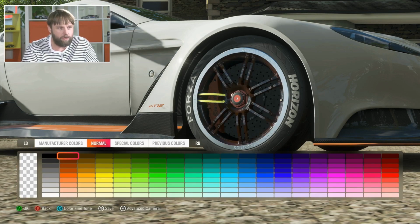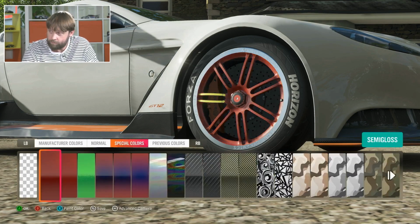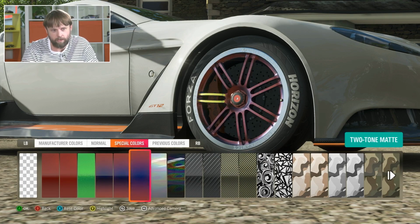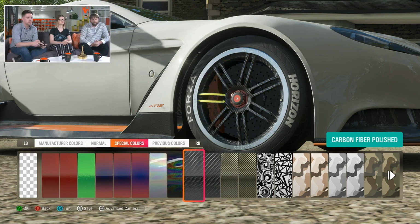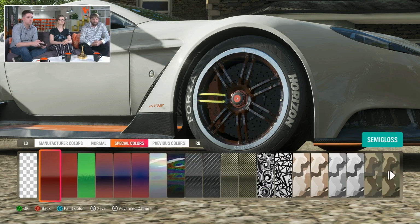Yeah, so choose colors and also materials, which is not something that people have been able to do before. So bang some carbon fiber on that. Oh, sweet. I actually literally just learned that right now. I didn't even notice. Cool, great.